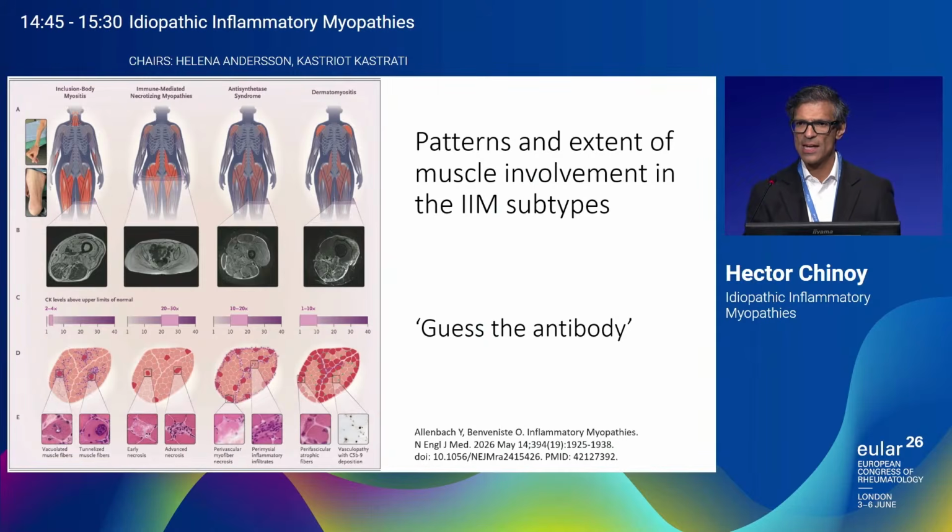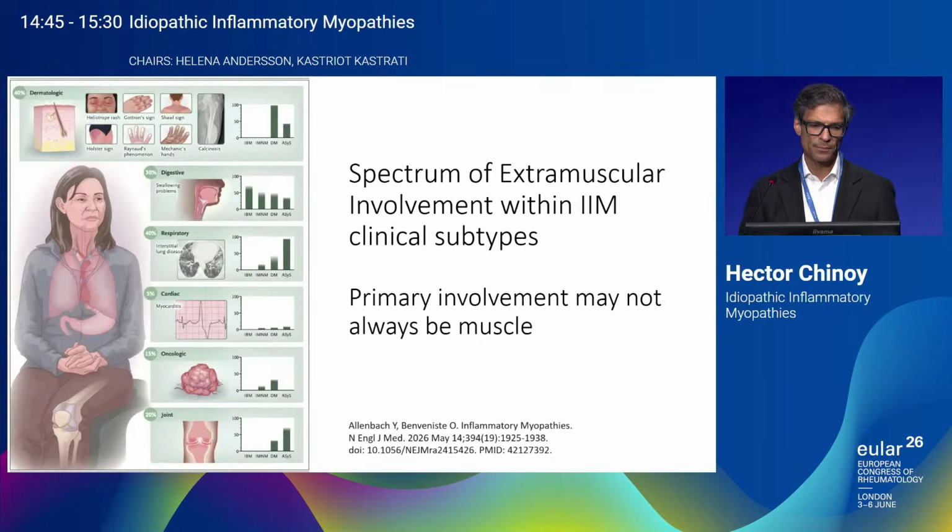What is the CK at baseline? A lower CK, less than 1,000, would be in keeping with IBM. A really high CK in the thousands, have a think about IMNM. Have you checked the HMGCR antibody? And the CK may often not be normal in dermatomyositis, so please bear that in mind. And then there are the more characteristic histological findings as well.